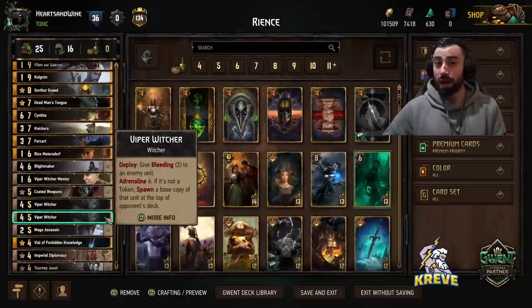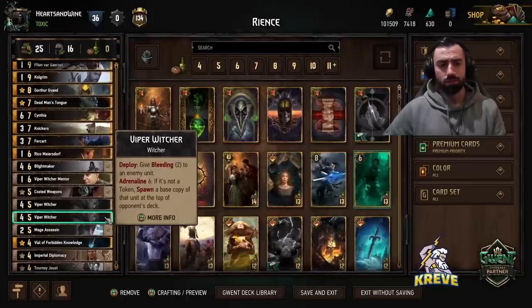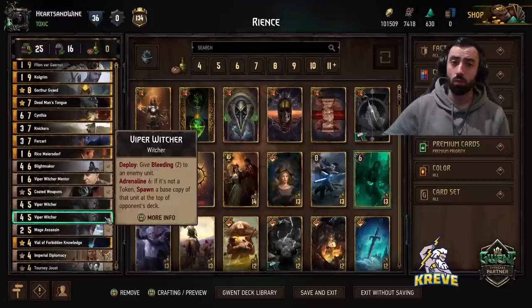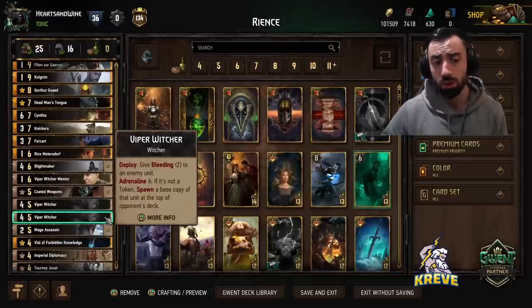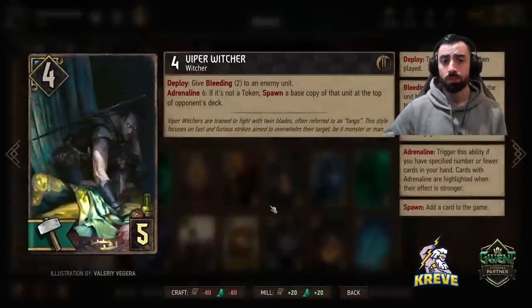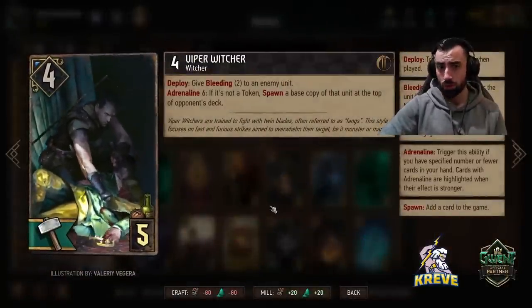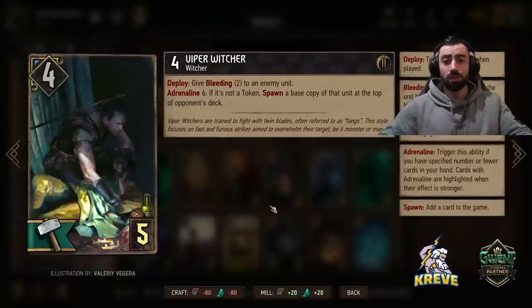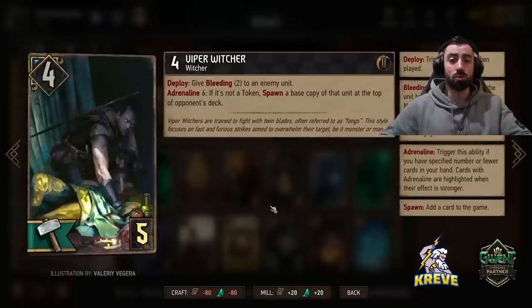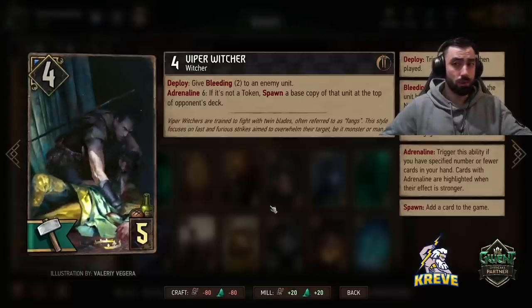For the clogging aspect of our strategy, in terms of placing more cards in our opponent's deck, we get into that side of things now. We've got two Viper Witches here. Give bleeding 2 to an enemy unit. We're looking to play this card on Adrenaline 6. If it's not a token, spawn a base copy of that unit at the top of the opponent's deck.